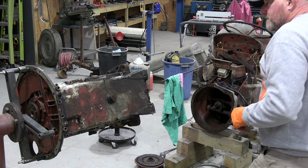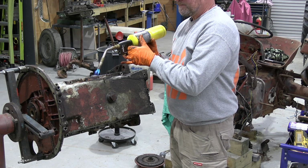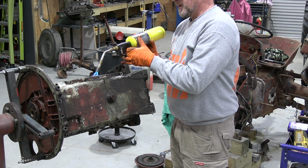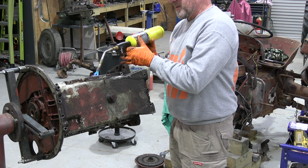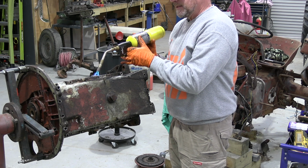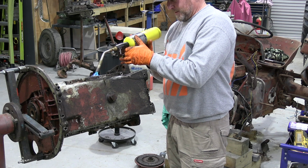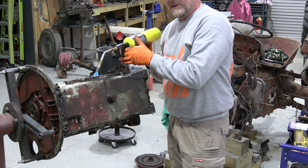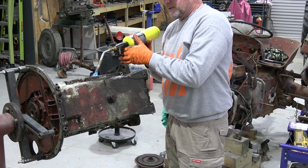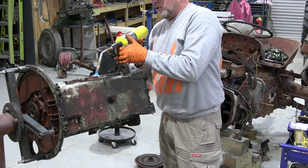And I'll come back. I've soaked them for a little while, but probably the best thing is a bit of a nuke with a hot torch just to loosen them. This will also draw the penetrating oil into the thread a bit more. I've already got one out. And all this is doing is expanding the metal, like the aluminium and the cast iron, but the bolt is staying a bit colder, so should free it a little bit, hopefully.